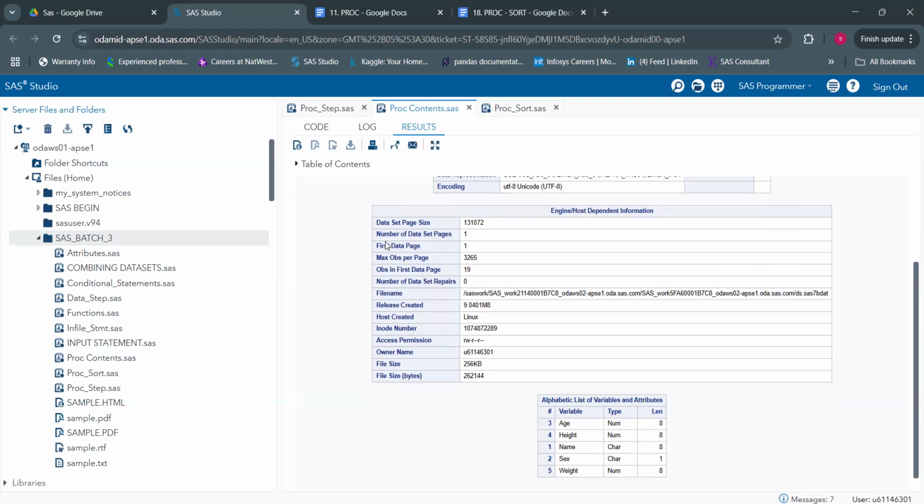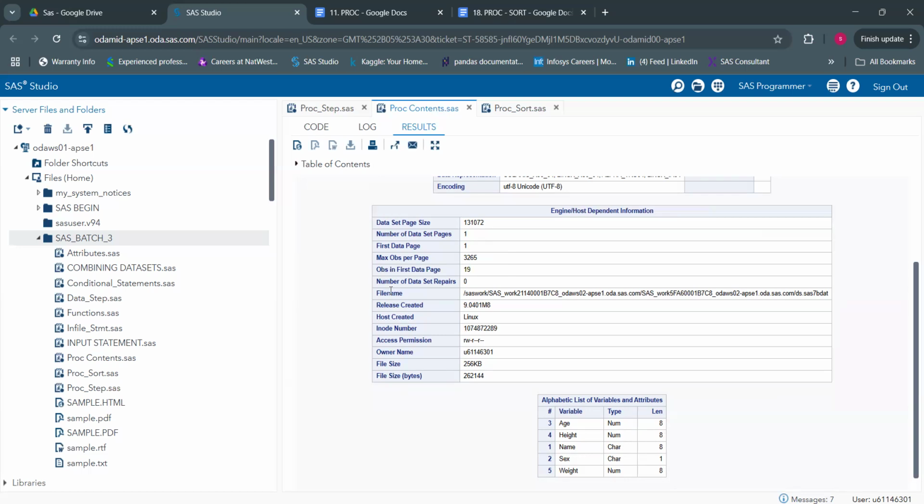Next is the number of data set pages, which is obviously one. Maximum observations per page is a default value which it can accommodate. Observations in the first page is 19.